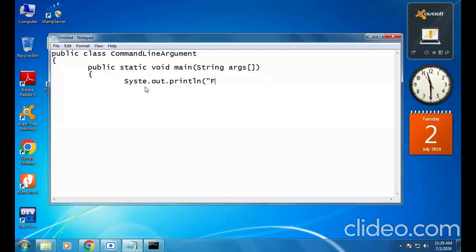Since the arguments are stored in an array of string type, and the array index starts from 0, I will write args[0]. This is the first argument. Let's see how the output will come.